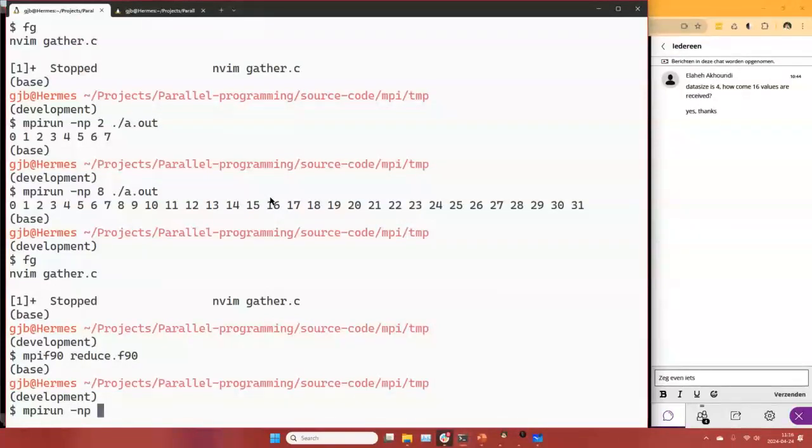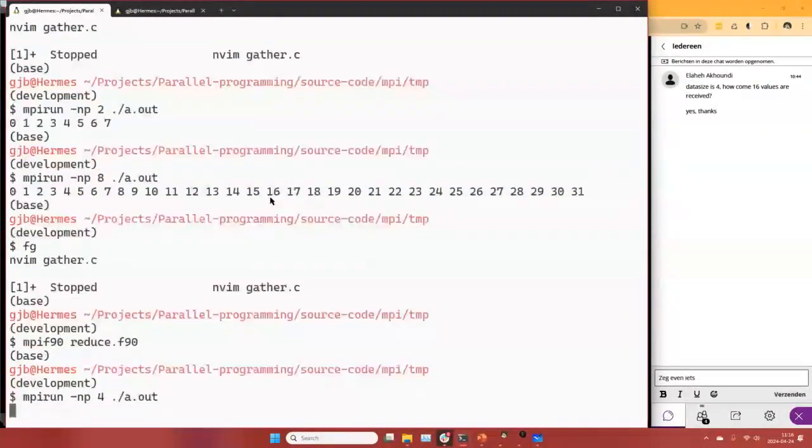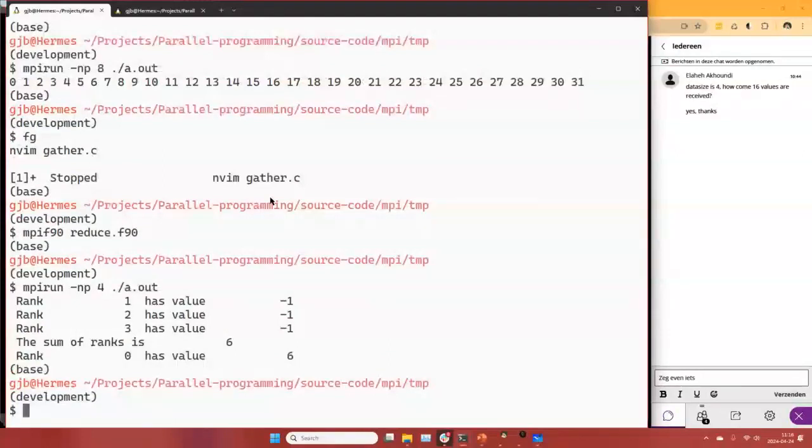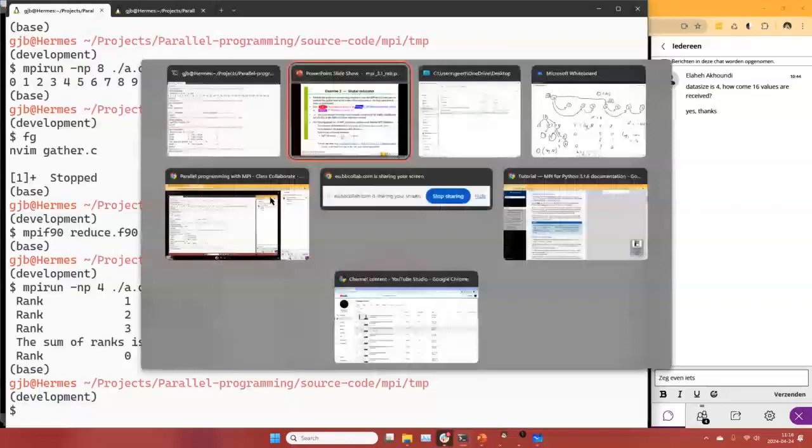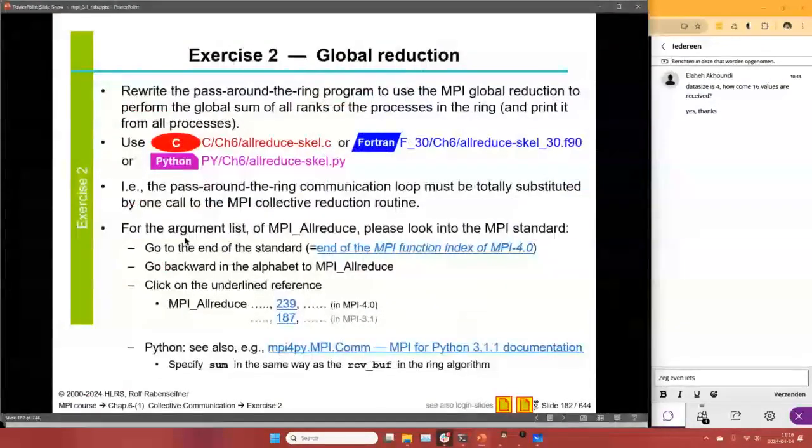Remember, for 4 processes we should get 6. And indeed, the sum of the ranks is 6, 0 plus 1 plus 2 plus 3. Only rank 0 actually has a value; the value was changed only in the receive buffer of rank 0, not in the others. The others still have -1. So again, pretty straightforward.